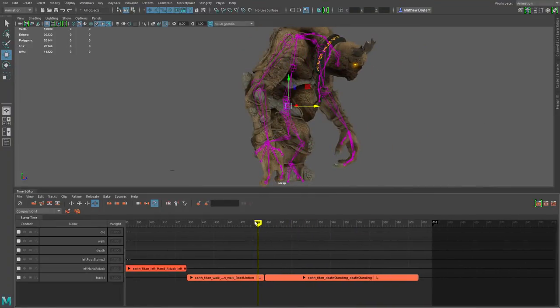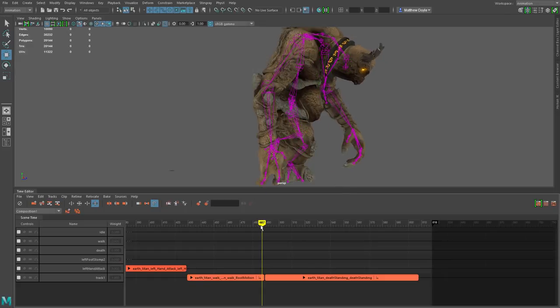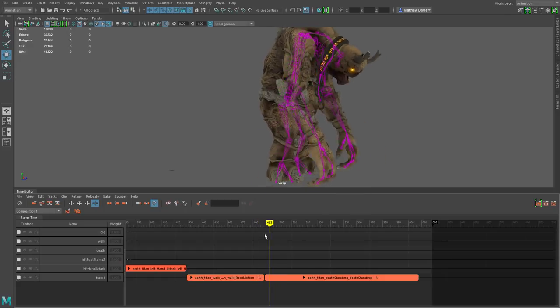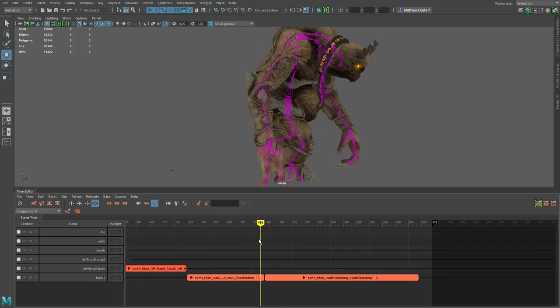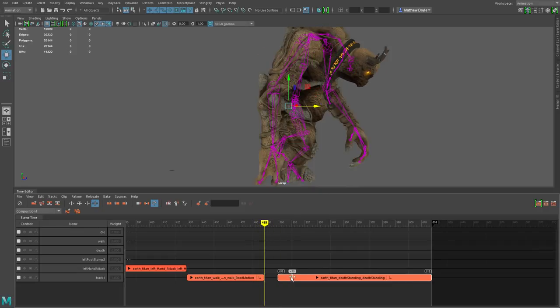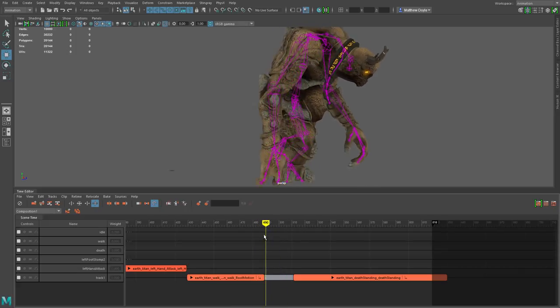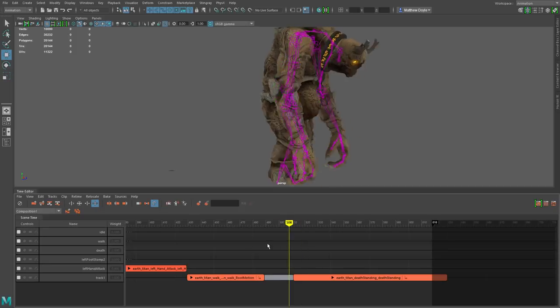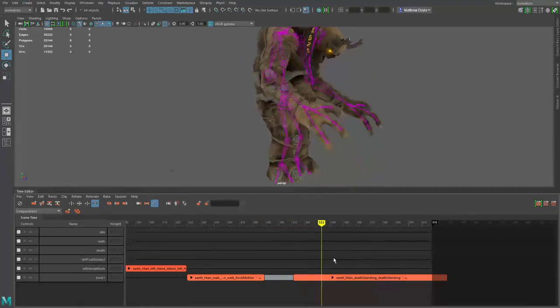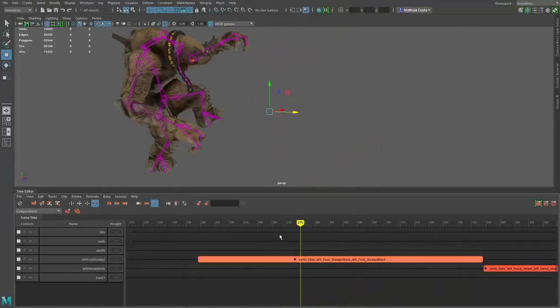Now, you'll also notice, however, that after he walks forward, he just snaps into kind of an idle pose, then he dies. We need to have a transition. To create that transition, we'll drag our death animation forward a few frames. Then if we select the walk animation and right click here and choose create transition, Maya LT or Maya will automatically create a blend transition between the two animations for us. So we can see he walks forward and begins to blend into the death animation. Nice. I think we're just about finished here.